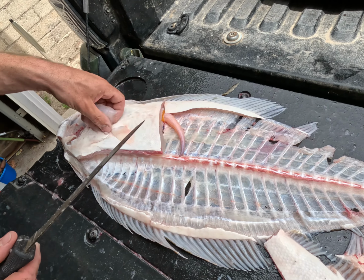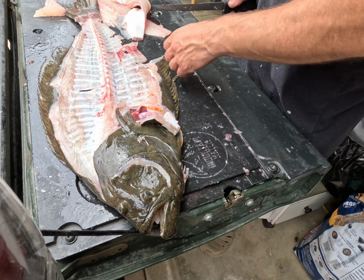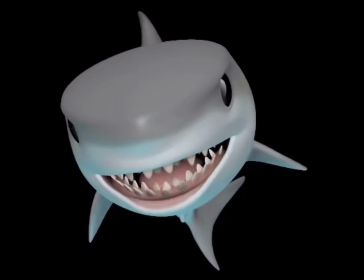Wow. Wow. Yeah, it's probably better that way. Wow. Shark head.